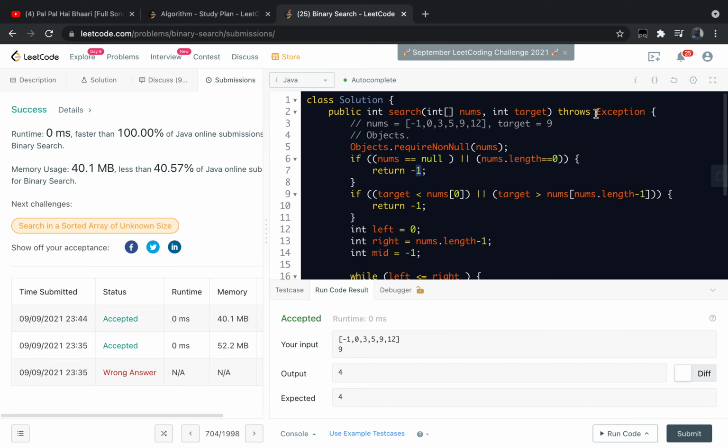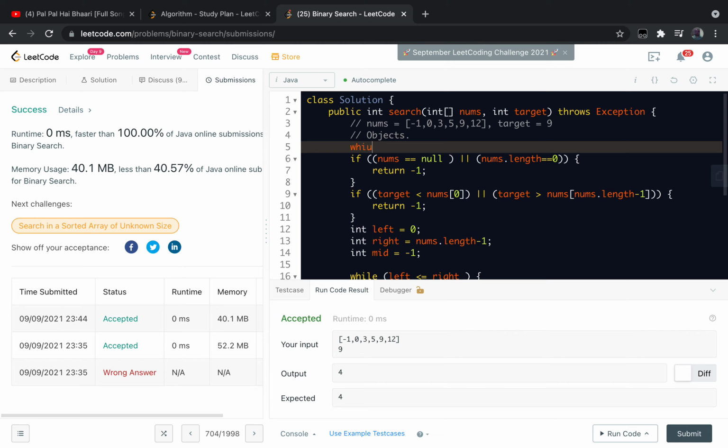Either you can put some logging statement within this, but generally the client that is calling this search method will not know about the logging. So the way to communicate to the client is either you pass different codes. You can say -1 if I don't find it, -2 if you pass me incorrect values, and -3 if it sits outside this particular range or something like that. So you have to get that signature correct, or you can say that I will throw different exceptions based on different types of input. So for example, I will tell you how we do that.